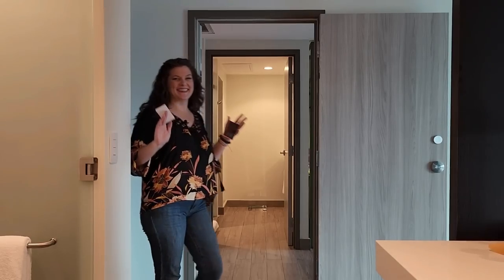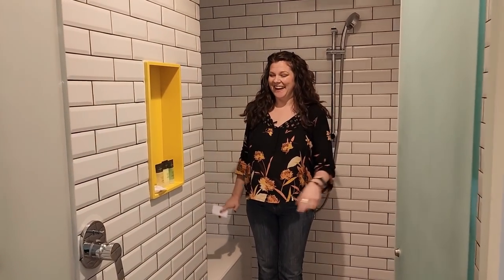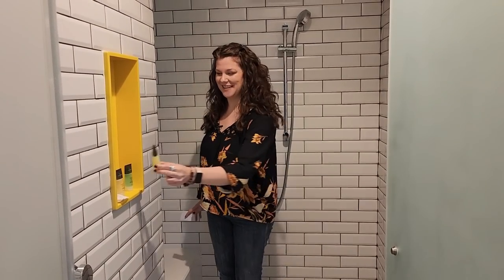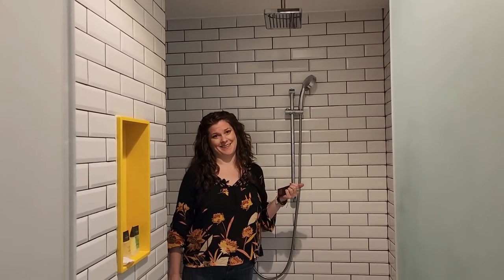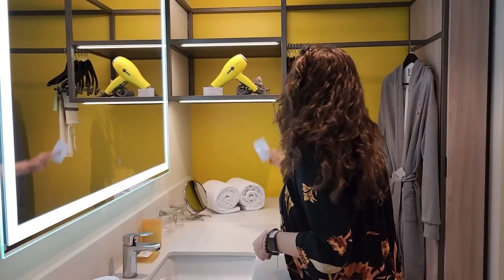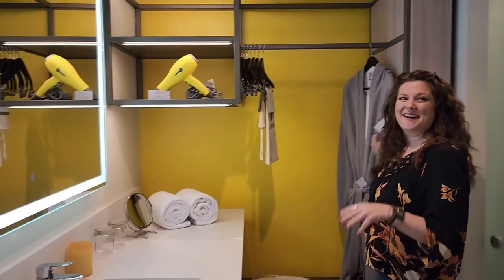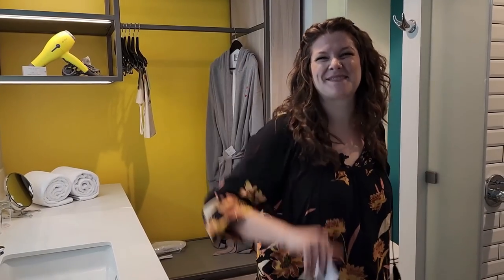Let's start here in the bathroom. It's an open concept but it feels more like a spa. Over here is the shower — I could live in here, I think it's bigger than my first apartment. All the shampoo and body wash you need is in here, made in Italy. There's a bench, overhead shower, and a handheld shower. Over here are the sinks and this mirror even lights up. We have a blow dryer, a robe, everything you could possibly need. The bathroom itself is its own little compartment, so it's very private.